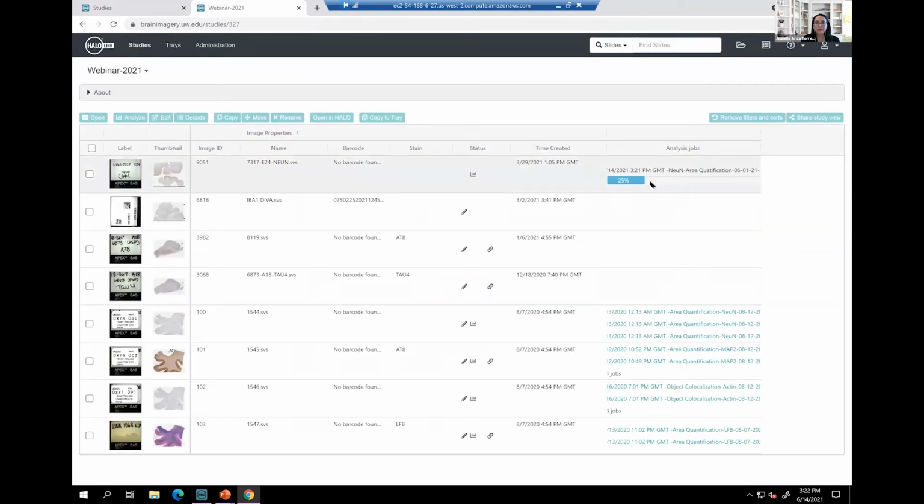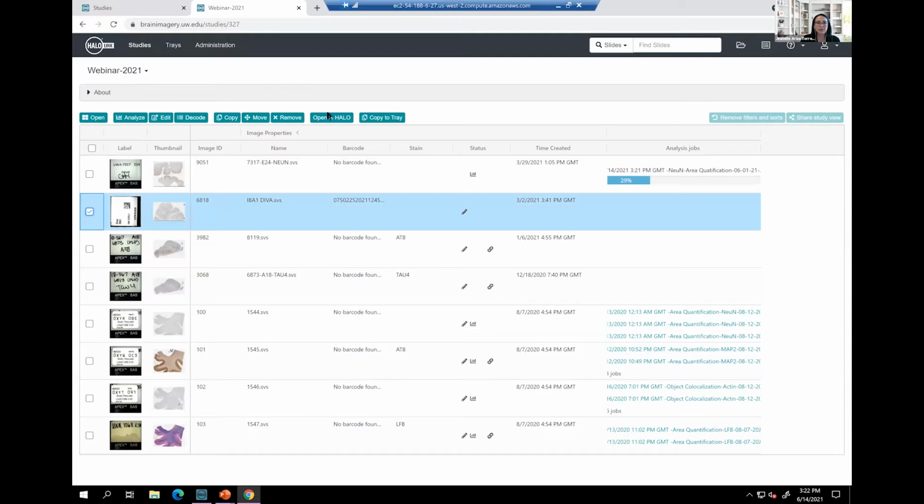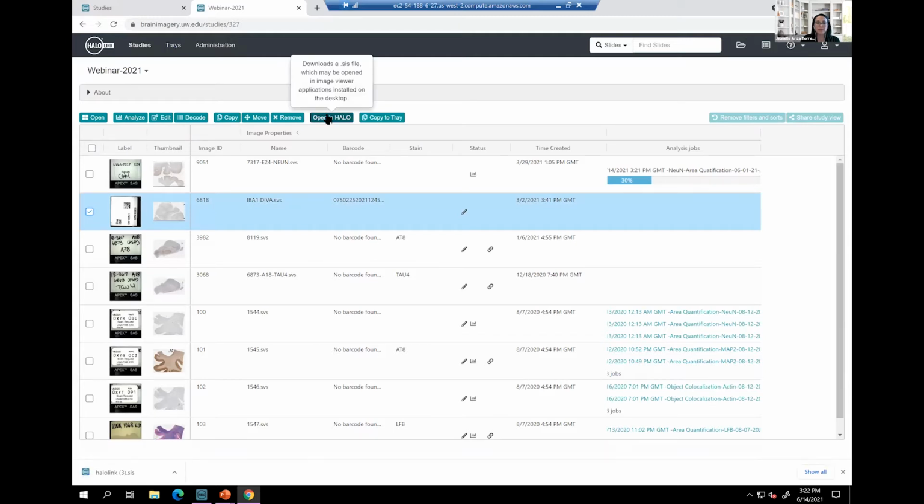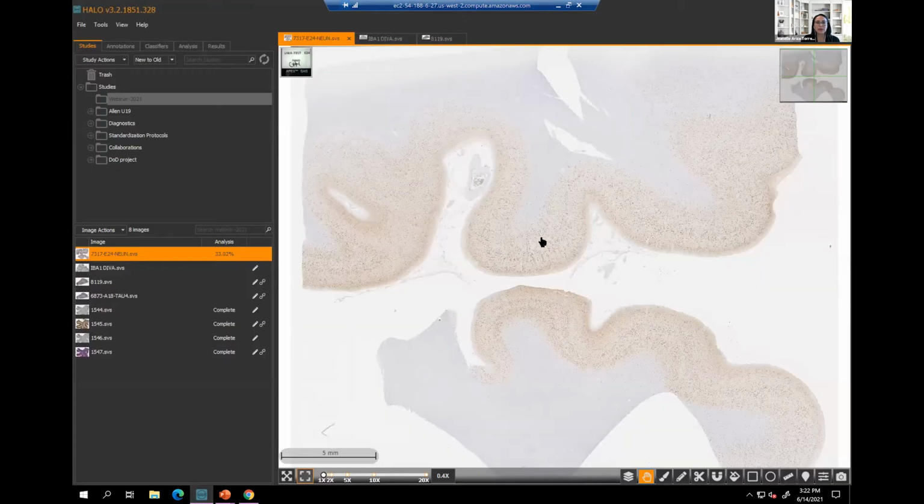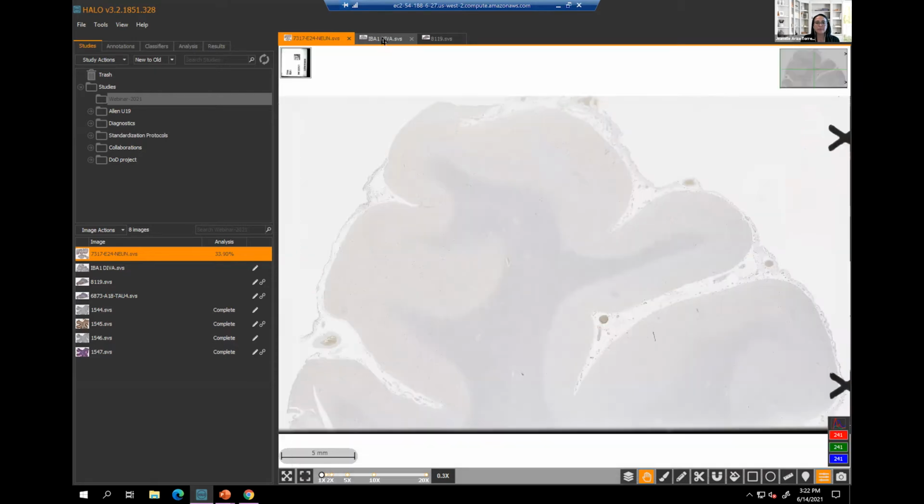So as you can see, the analysis is running, and I can also open the images in Halo if I have access to it. And you can see the Halo interface.